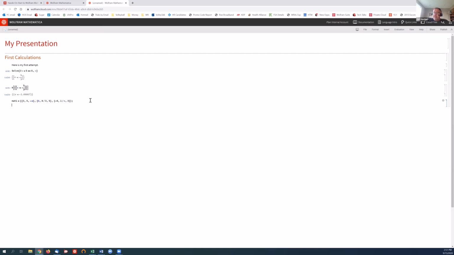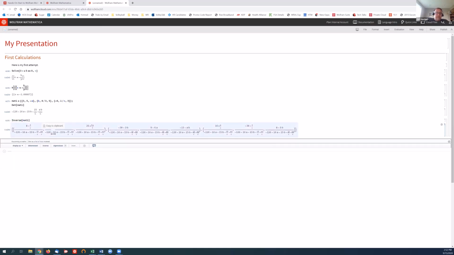I don't need to see that matrix listed out, but now I can do calculations like find the determinant of matrix 1, and we get that result. Or we can say find the inverse of matrix 1. So we get that as well. And of course we can find eigenvectors and all kinds of other things too. Now I did this inverse just to show you this is a pretty big, complicated result. I'm not going to do that by hand anytime soon, but it does that very quickly and efficiently. And again, the toolbar provides you lots of different results or suggestions of what you want to do also.